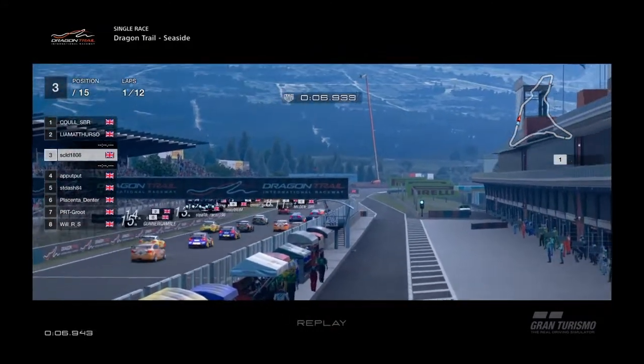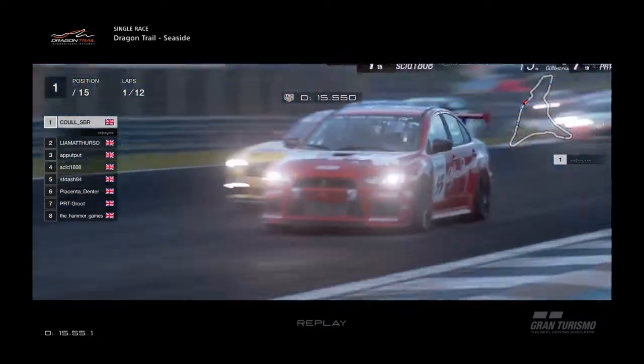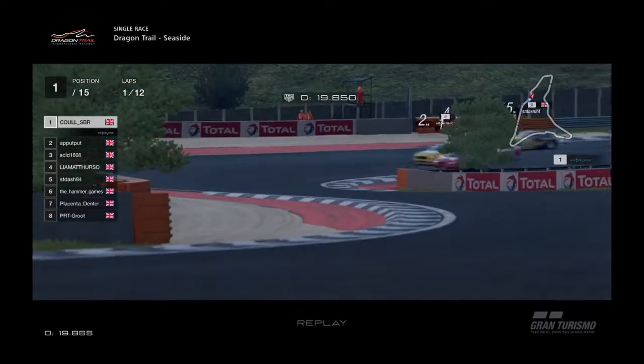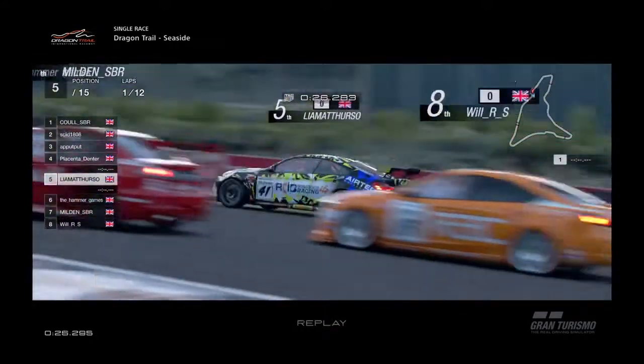Yep, you can see the Subaru's flying through, and Ben obviously qualified really badly, doesn't like the track, doesn't seem to get on with it, so disappointment for the Season 1 champion, but worry about that later. This is here and now, and Sean seems to lead into the first corner and does, and here we're followed through by somebody, but no one seems to decide who.